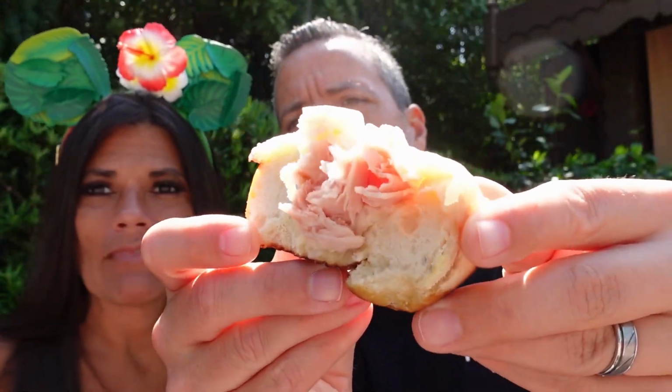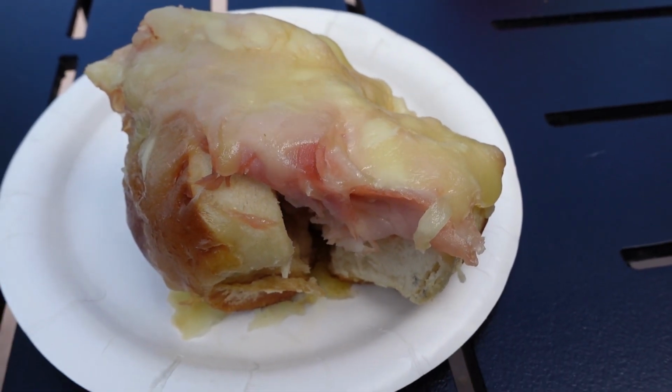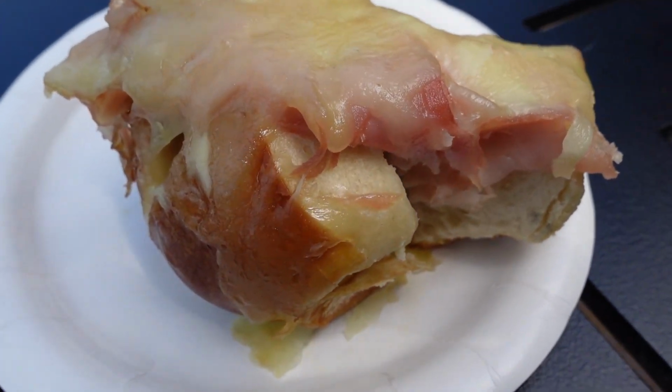Let me look at the inside of this thing. You see all that ham loaded in there and all this Gruyère cheese. It's just melted, and Gruyère cheese actually has a really good flavor. I'm starting to really like Gruyère cheese. And honestly, it tastes better than it looks. If you get it, you might think it just kind of looks congealed or something. Yeah, the cheese is all congealed on top, but it's so good. I don't care. I kind of like that crispy. It almost reminds me of a French onion soup with that crispity cheese on top. It's my new word, crispity.